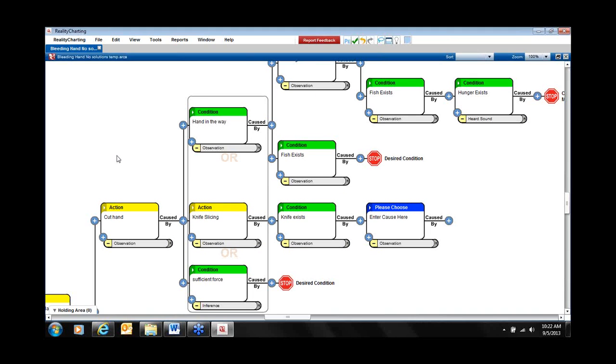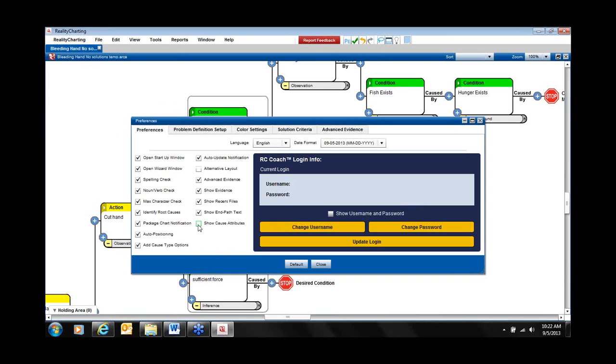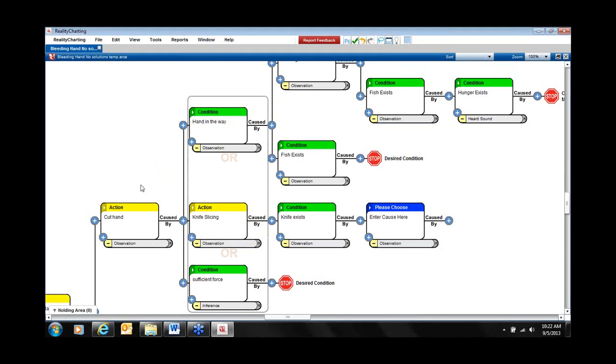Okay. We talked about last time, you'll notice my charts normally do not have the icons showing all the time. They do exist there all the time, but I tend not to have them show. You can turn that on. Even though this was discussed last time, I'll quickly mention the preferences. If I want to say show cause attributes, they will show up all the time. You'll notice that they're there now no matter what happens. I'm going to turn it back off, but that's how you would get that to show up all the time if you're unfamiliar with it.